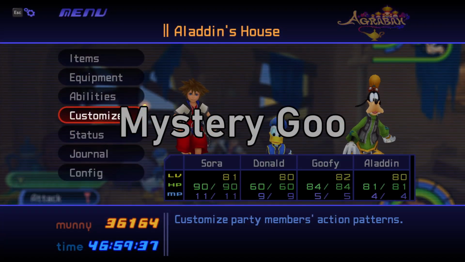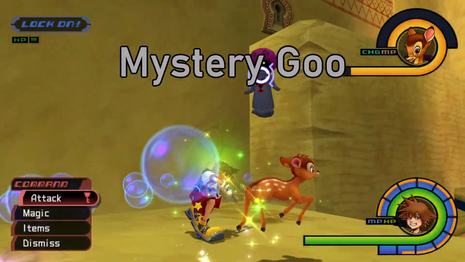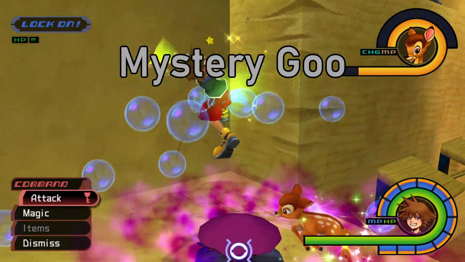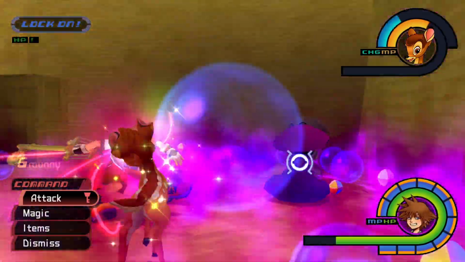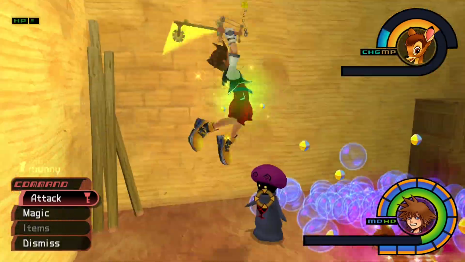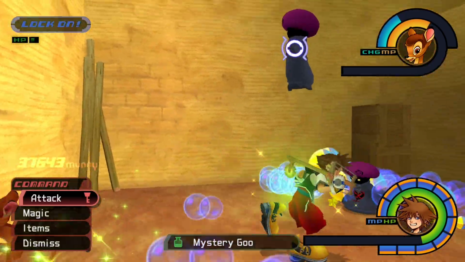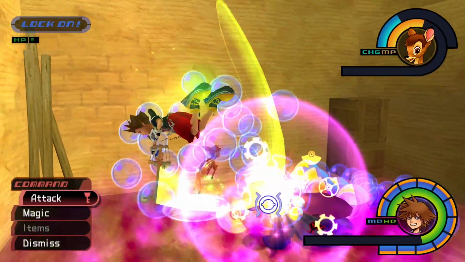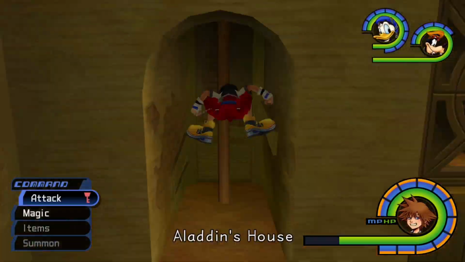Mystery Goo is a pretty important material, and it can be farmed in a number of ways. My preferred method was going to the Agrabah Bazaar. Sometimes there are black fungus there. If you kill them with a crit, they drop Mystery Goo. Sometimes Mystery Mold too, which sells for a lot of money. To help ensure crits on them, I use the Wishing Star Keyblade, which finishes combos with a critical hit, along with some other combo abilities to help me hit them. Not the most efficient method, but I found it to be consistent enough.